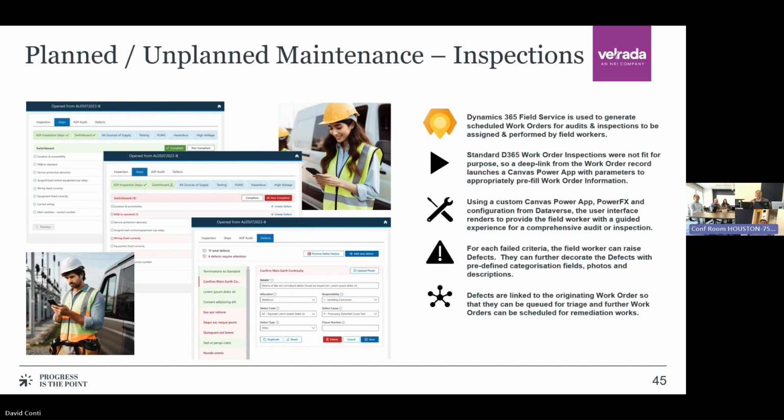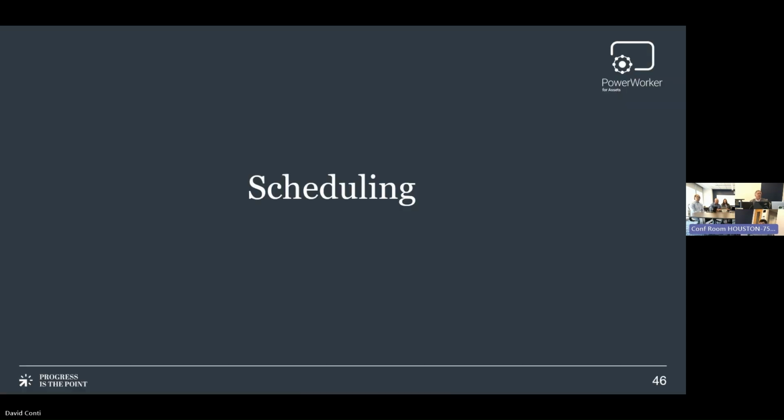So here's just an example. Everyone does things a little bit differently from a lockout tagout perspective. But when it comes to managing and understanding that, we've got a boilerplate that we can start with, but then configure it to match your processes as you move through the maintenance process and understand what the downstream effects of it are.